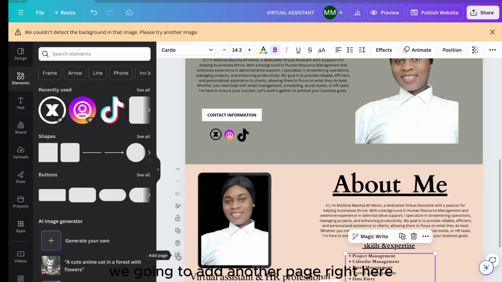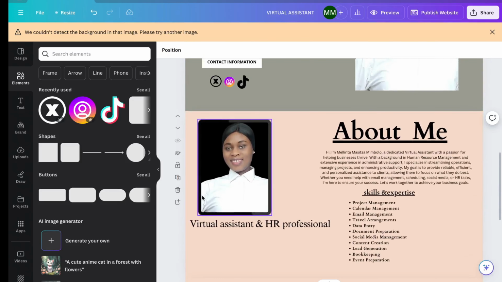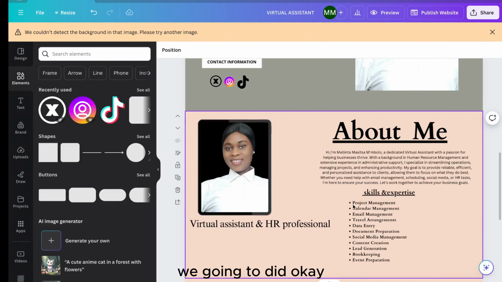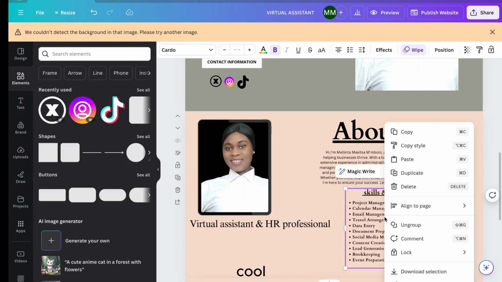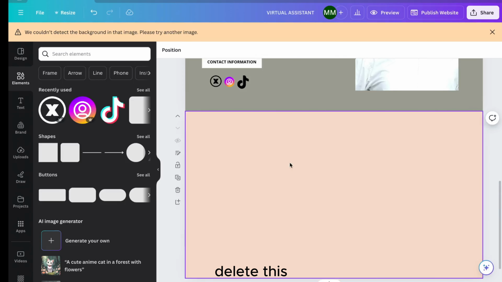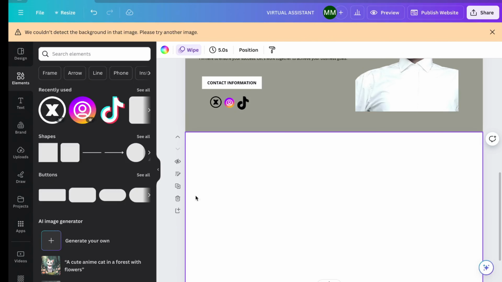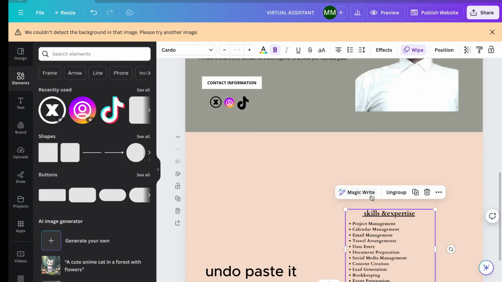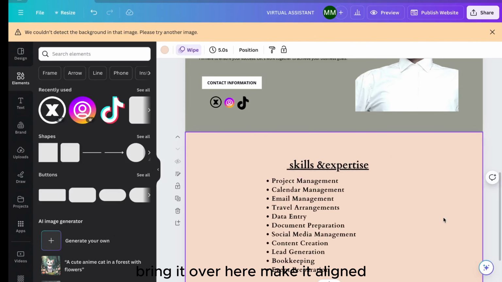We're going to add another page right here. We're going to delete, okay, group, open, delete this, paste, undo, paste it, bring it over here, make it aligned.